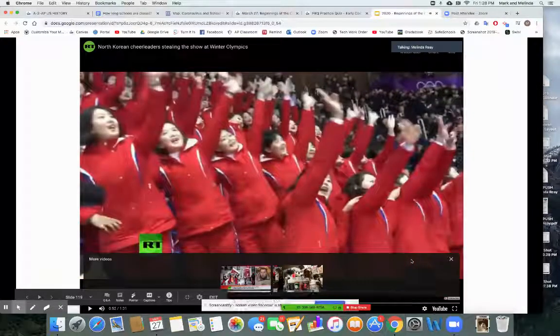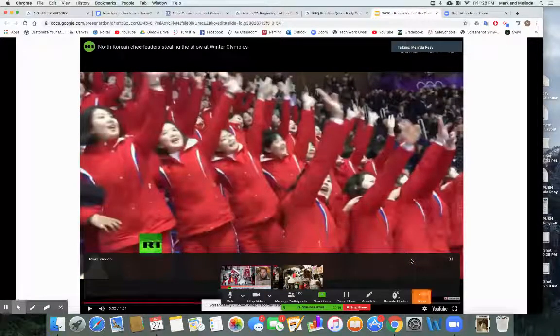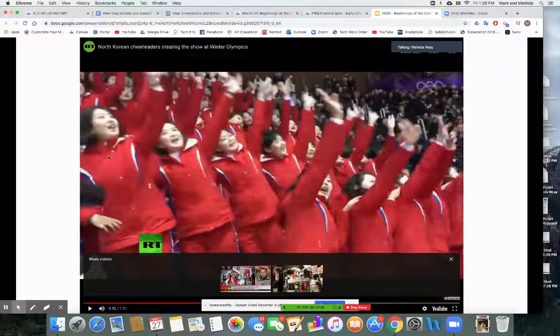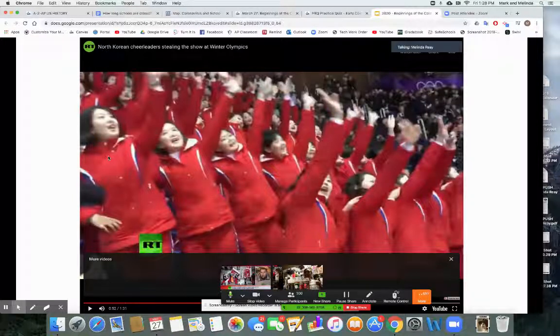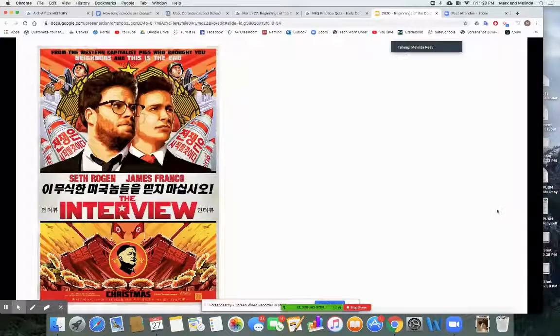So all of this is that propaganda, right, of showing this off. Now, I will say that they did do interviews with the cheerleaders. The guy on the left here that seems like he doesn't want to be there, he actually was like their handler. So he was right next to them whenever they did interviews, and they talked about how great North Korea was, how wonderful it was. I will say 4 of them went missing. I shouldn't say went missing. They were sent home, according to North Korea, and they did drop off a couple of those. Who knows what that means? But North Korea did say that there were 4 people that had to come home due to family issues. So you can take that as you want from what happened right there in North Korea.